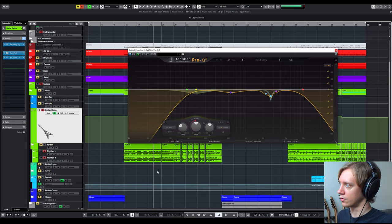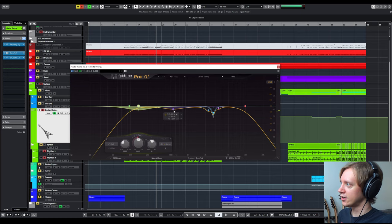Then I also have a little bit of mid scoop. With a more raw kind of IR, I would have maybe needed to sculpt the sound a bunch more with different EQ moves here, but I just felt in this case a little bit of mid scoop was all I wanted there to make it sound a little bit more shiny and a little bit less boxy.